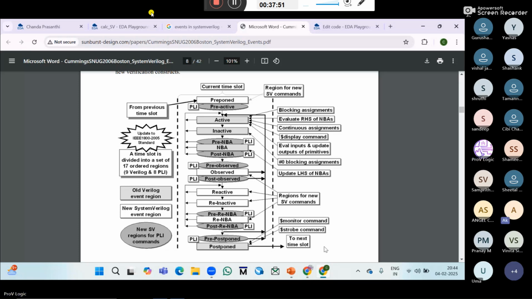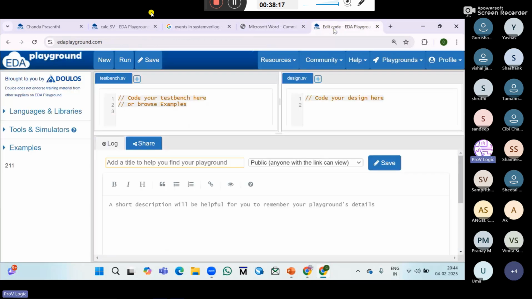And are these valid also for UVM, or just for SystemVerilog? No, only for SystemVerilog. In UVM we have phases. Okay, got it. Because in UVM, do we use all these, like dollar display, blocking assignments, non-blocking assignments? We don't use these, right? Okay. So how do we write the phases in UVM? First, build phase. Last time we did it, do you remember how to write the build phase?